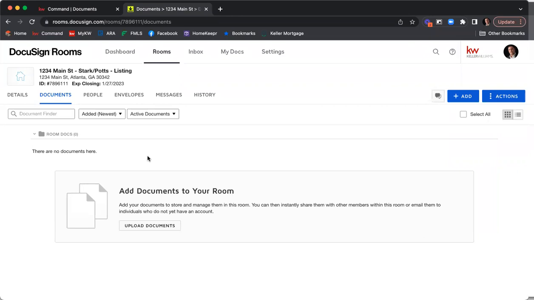So there are two ways that we can confirm your NERDS ID. We can do it right here in the Documents tab and then also in Preferences, and we're going to walk through both of them. So as if this is our very, very first time in DocuSign, up in the top right-hand corner, I'm going to click Add and select DocuSign Forms.